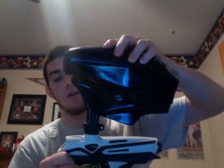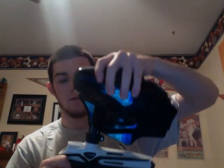Come up to the feed neck. Pros and cons about the feed neck. I do like the fact that it is low profile to the marker. I use a Pinocchio loader, so obviously they're a little bigger. It sits pretty high up on my gun, but it fits perfectly within the feed neck, which is nice.